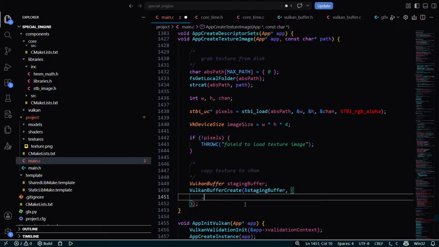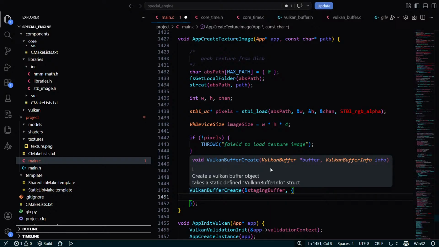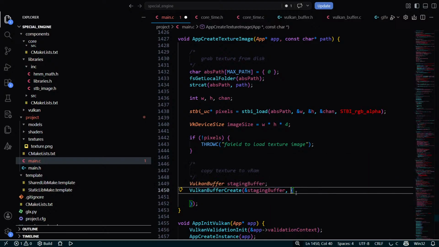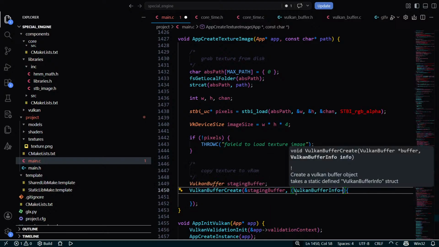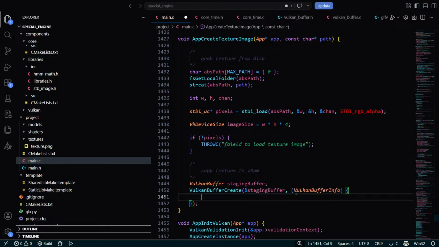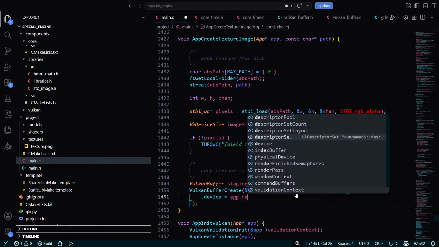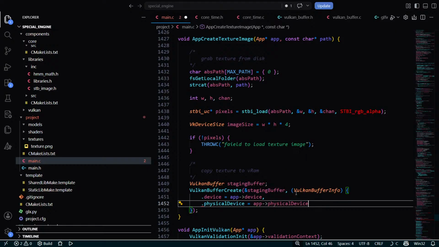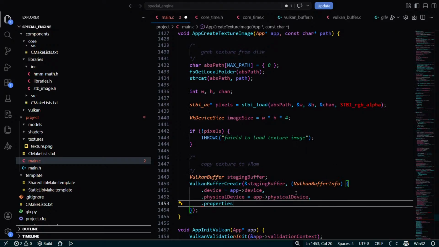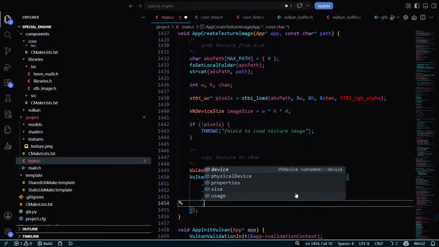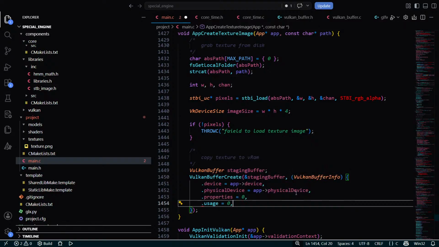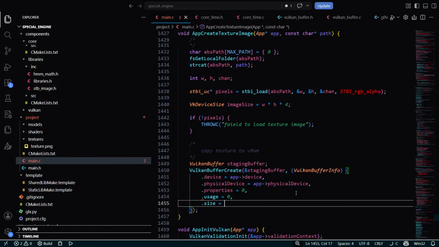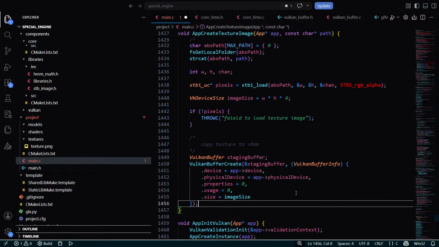So I was talking about the abstractions. This makes things a little bit easier than what this tutorial is trying to make me do. App device, and then physical device, properties, and usage. And lastly, the size equals image size.